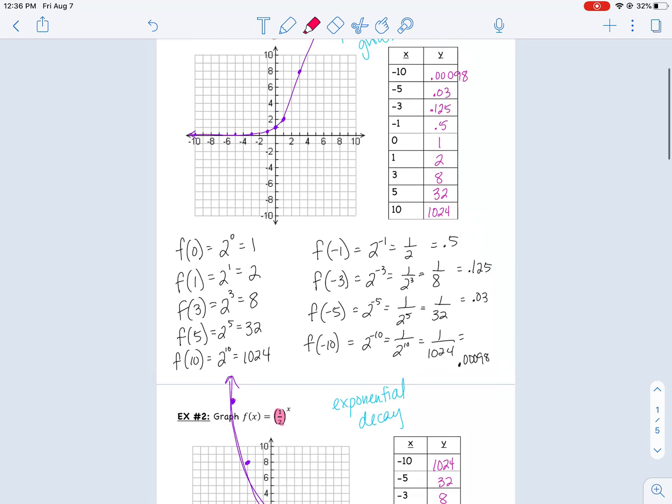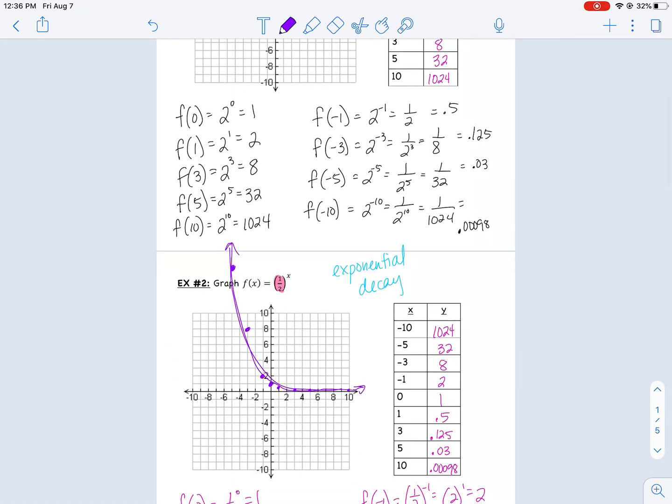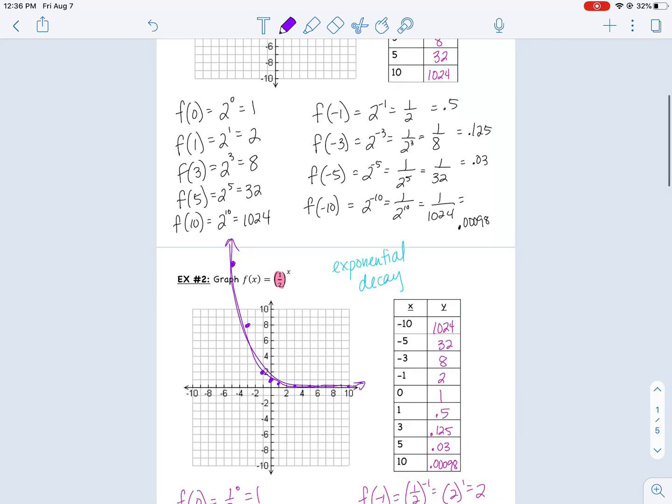You notice that neither one of these graphs went below y equals 0, right? And every single one of these x values was able to be calculated. So I can keep going here into negative x's. I can keep going into positive x's. My graphs are just going to go really high up. And so my domain on any of these graphs is all real numbers, but my range kind of goes from 0, not including 0, and up, right? Because it doesn't ever touch 0 or go below 0. So kind of interesting on an exponential graph.